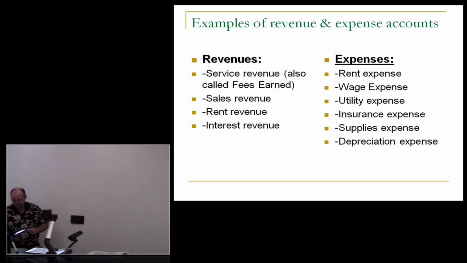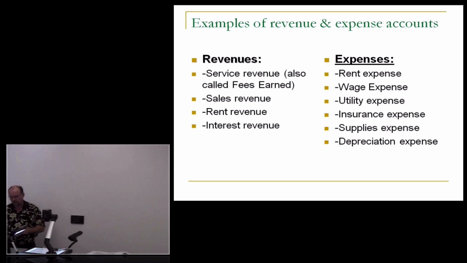Expenses, there are even more expenses. There's a greater list of expenses than there is revenues typically. Look at some of the examples on your slide. Rent expense, wage expense, you can also say salary or payroll expense, same thing. Utilities expense, insurance expense, supplies expense, depreciation expense. We have warranty expense, we have bad debt expense, interest expense, property tax expense. So there's a long list of various expenses out there, and we will see a lot of these.